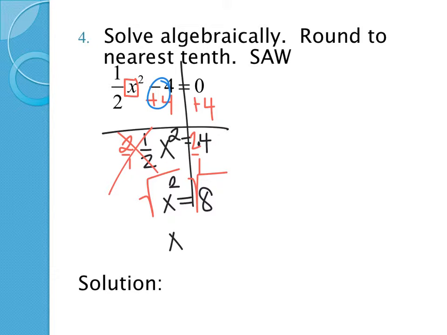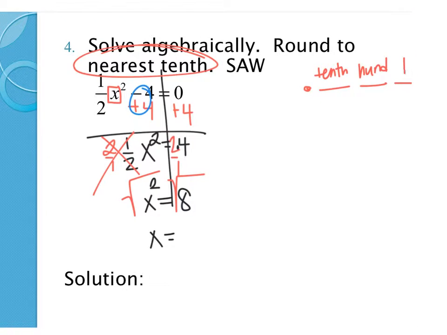So the square root of 8 is approximately, for rounding to the nearest tenth, how many decimals is that? 1. Okay. Let's talk about that real quick. This is the tenth. This is the hundredths, and then this is the thousandths. We're going to put a couple stats questions on the test, okay? So you got to remember all that rounding. So be paying attention to that. So what are we getting when we round to the 10th place?